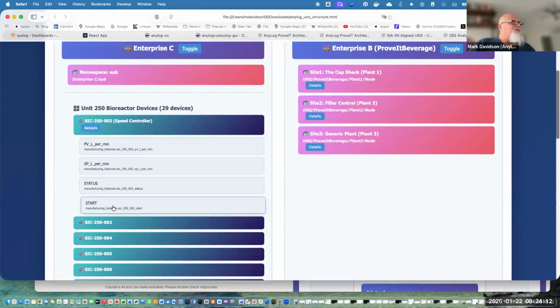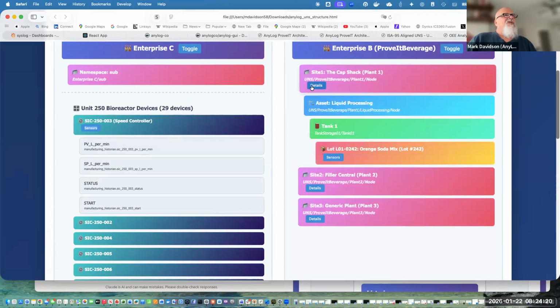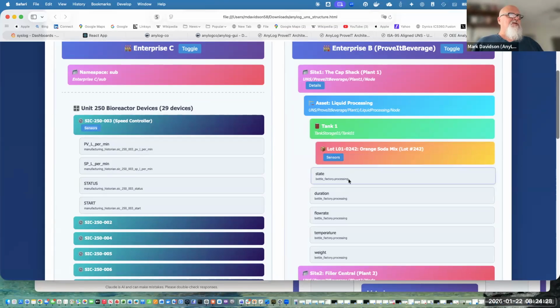You can see that we have the status, the start of the process, how much is being manufactured per minute. In site B, we'll see that we're processing a liquid in tanks, and you can see the lot that it's currently processing in the tank and the state, duration, and flow rate. All of this was completely inferred by just pulling in the raw PLC data.